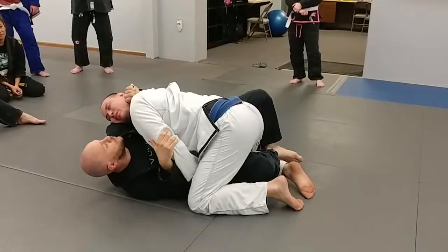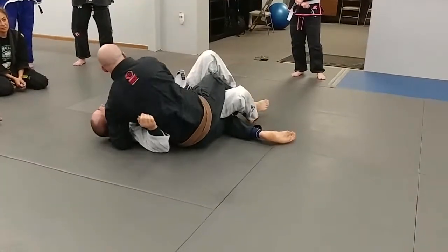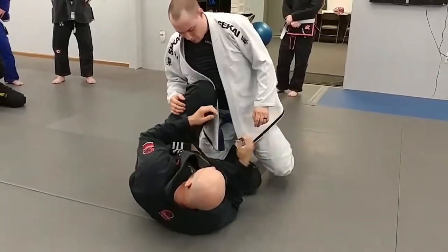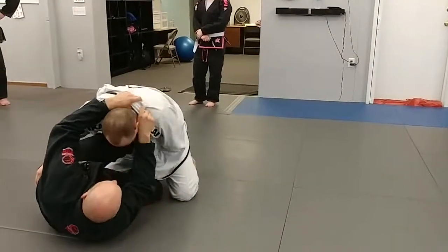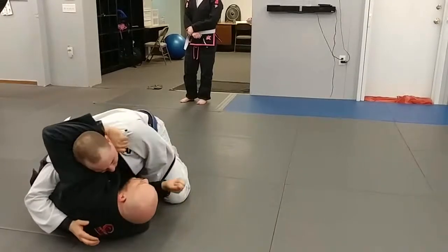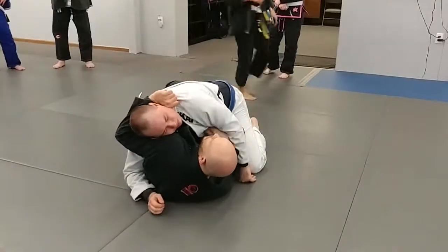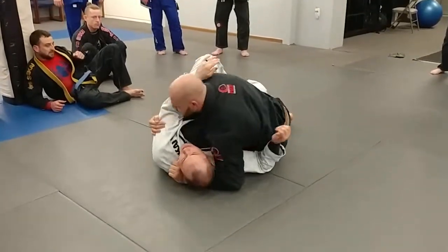As soon as I get this, my shoulder comes in and blocks. I'm going to go to my back first and finish the choke there. If he decides to roll to loosen it up, it doesn't matter — I'm going to finish here. It's really important that you block with that shoulder and then pull your elbow back. So I get to here, pull the lapel open, sit up, hug, shoulder comes forward — really exaggerate that. Scoop my hips under. Finish the choke. It's nice to turn, hold him from going too far, finish the choke.